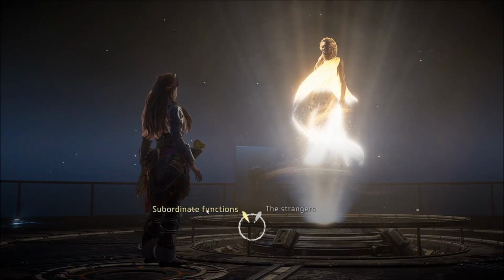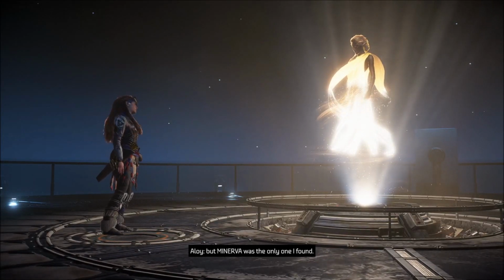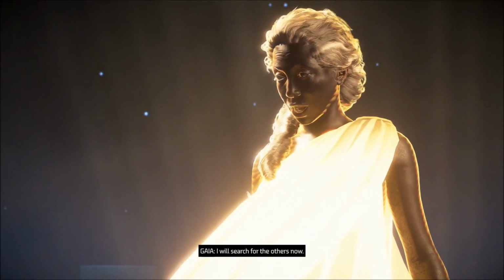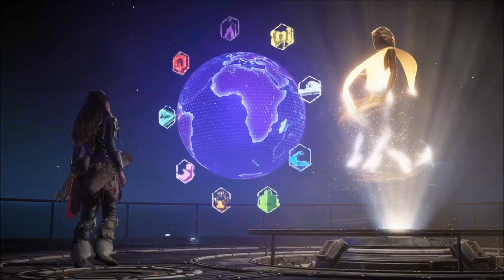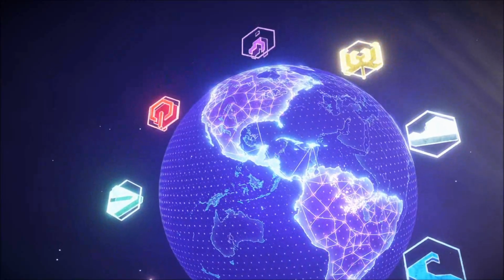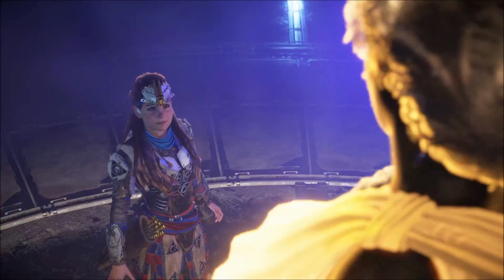Subordinate functions. We're not going to be able to fix the biosphere without making you whole. I ran a search for your subfunctions at the Hades Proving Lab, but Minerva was the only one I found. Thankfully, the sensory capabilities of this facility are far more advanced. I will search for the others now. Okay, that'll be good. Transmitting query pattern. Receiving. So how far away are they? Of Apollo, Artemis, and Eleuthia, I can find no trace. They are simply gone.